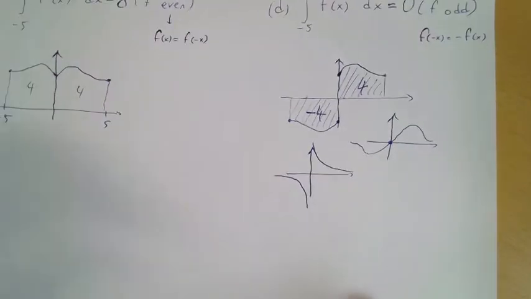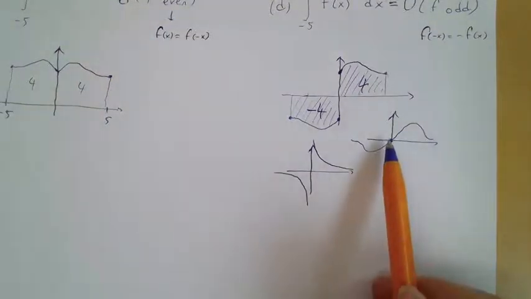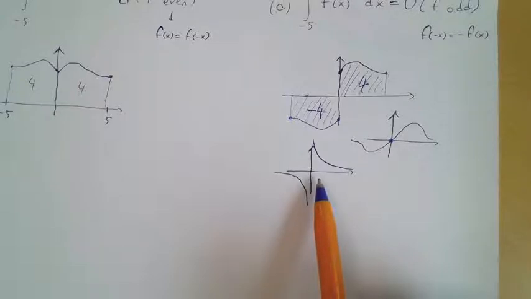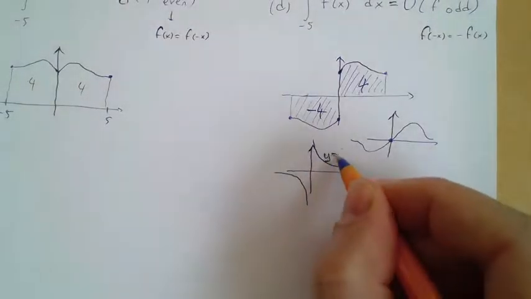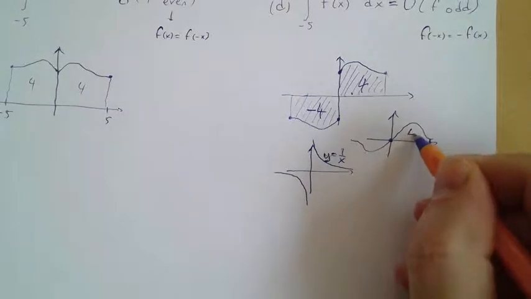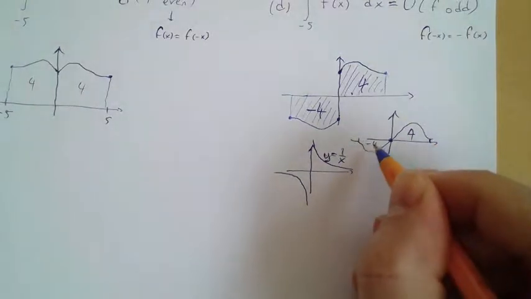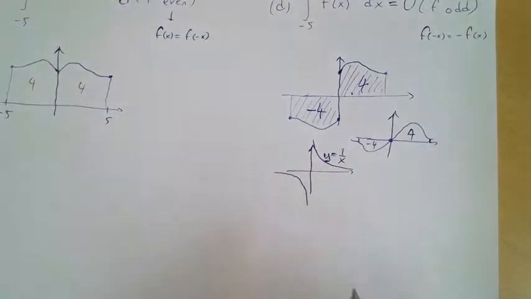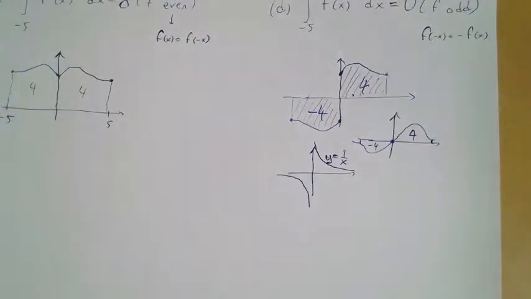Oh, I'm so sorry. This is an odd function that goes through the origin. This is a function that doesn't go through the origin, y equals 1 over x. But these are two odd functions that we see more often than this strange thing. But in any case, if this area is 4, then this integral is -4, and they cancel out. Because the exercise specifies that f is continuous, this would not be an example of a function we could have in this exercise.